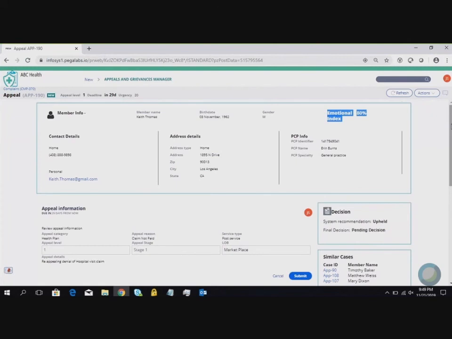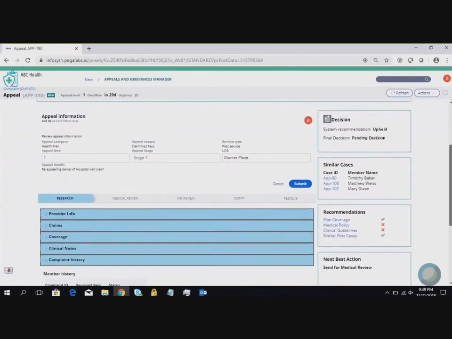Basically, what it highlights is the emotional stress level. Now, how this will help John, who's the ANG coordinator, is if he sees that it is high, the outreach to Keith will be accordingly, meaning whether he feels that he needs to give Keith a call and explain to him what they're seeing and how likely the outcome is going to be, or leave it to the system to communicate through emails or through mail, as happens today. So that's the highlight on emotional index.